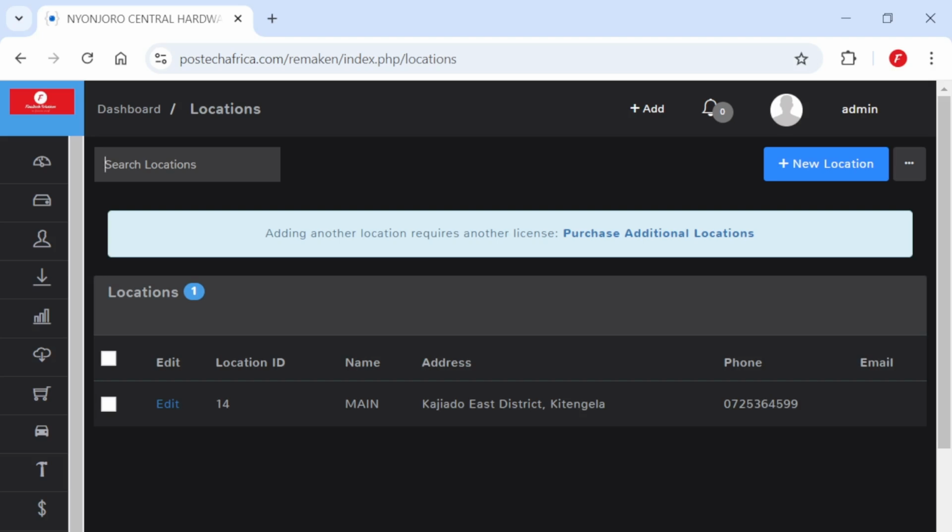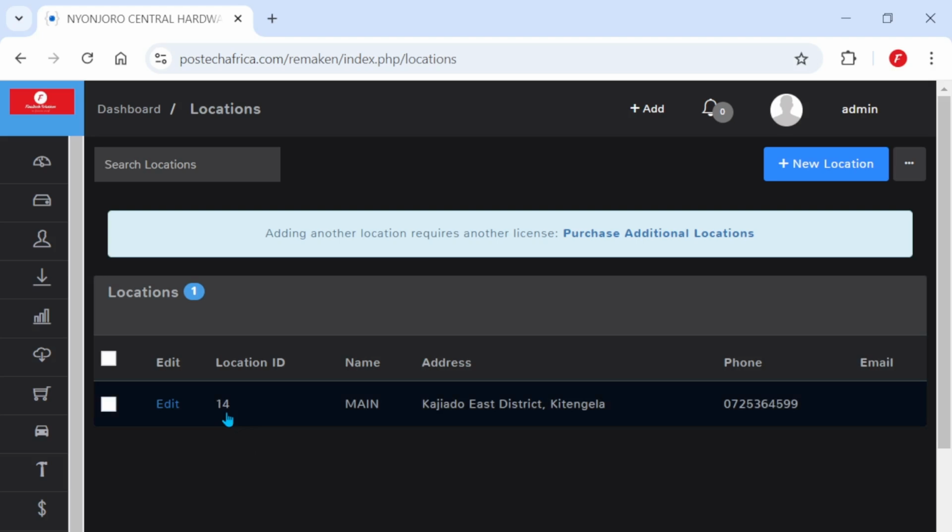Then also for the people that you may want to manage your store as a separate store location or stock location from the main shop. And again, under the location, you have a feature to do transfers. You can transfer goods from the store to the main shop, or from one location to another location, or from one branch to another branch. There's that option for transfers.